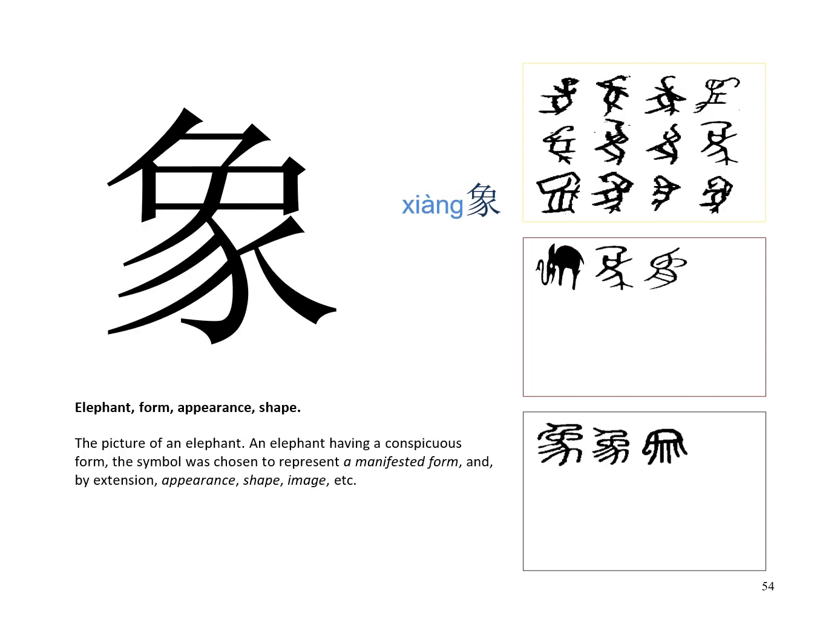Just to keep the form in memory. This is Xiang, the picture of an elephant. The meaning is appearance, form, shape, elephant itself. Elephant has a very conspicuous form. If there are a lot of animals in a room, you'd see the elephant in the room first. So form, appearance, shape. There are other deeper ideas to it, but that would be out of the topic of what we are discussing here.